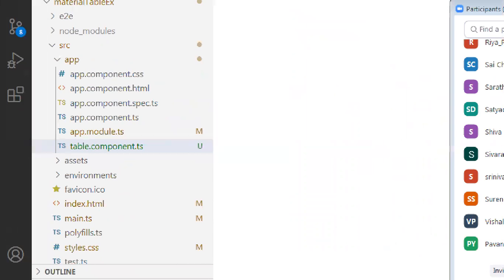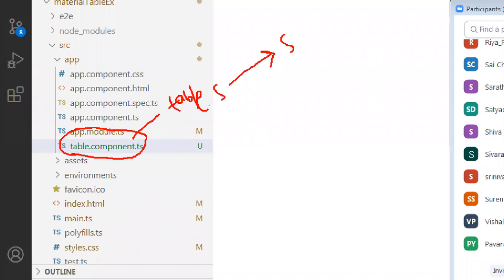What is the name of the component? Table.component.ts file. Table.component.ts will interact with which service? Table.service.ts file. Table.service.ts will interact with the server. The server will interact with the database.